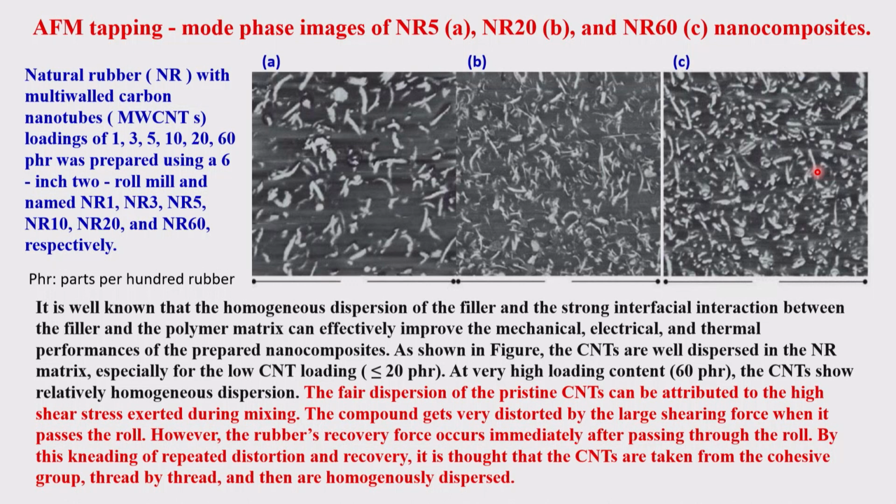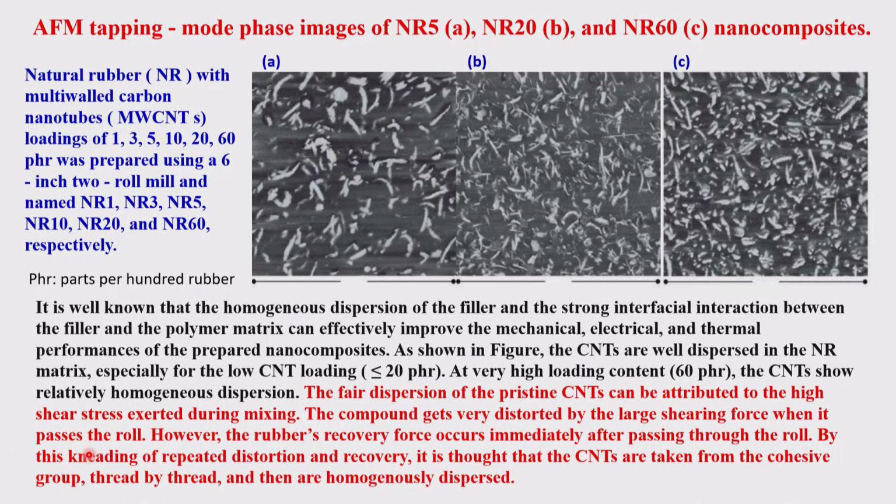So the homogeneous dispersion matters when you go for further properties of this rubber made as a nanocomposite with multi-wall carbon nanotubes. You're looking for the strength, and properties like bending and other things. All of these are very important. Therefore their distribution is very important, and their picture, how they are distributed on the surface, is seen using the AFM.